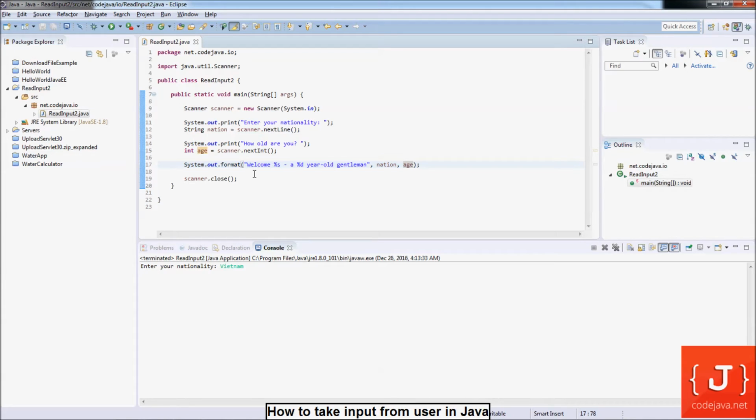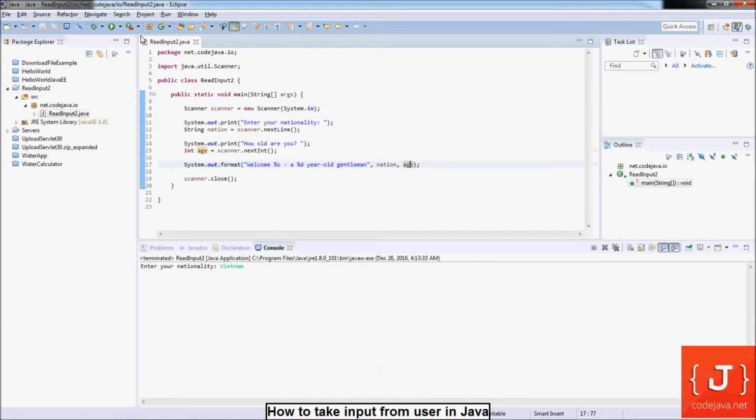Okay, here's the format method. It takes a format string. In this format string, we have two format specifiers. The percent sign s represents a string, and this will be replaced by the nation, and the second format specifier, percent sign d, represents a number, and this will be replaced by the age variable here.